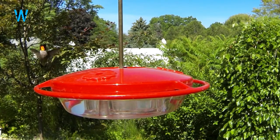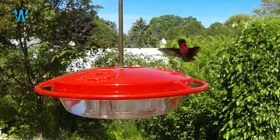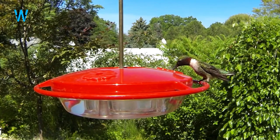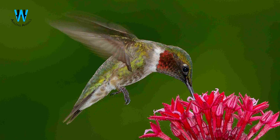Males have a black face and a bright red or red-orange iridescent throat, though the throat may appear dark or dull in poor light. The chin and throat are white, and the chest is gray-white with a vest-like look. Upperparts and head are bright green, and the wings and forked tail are darker green-black.